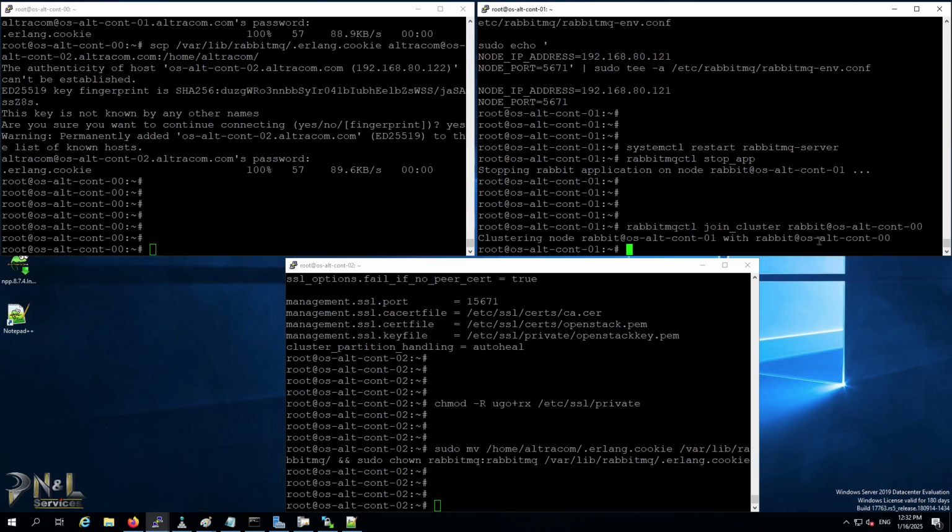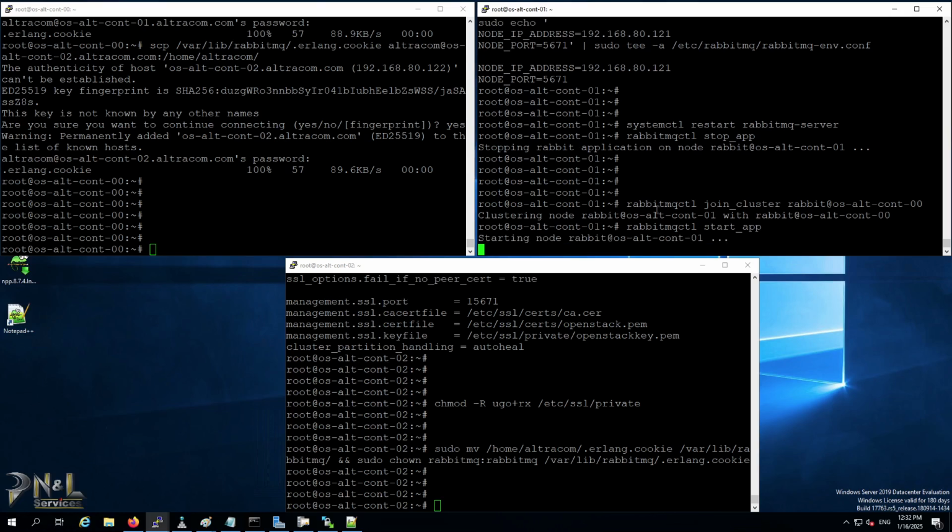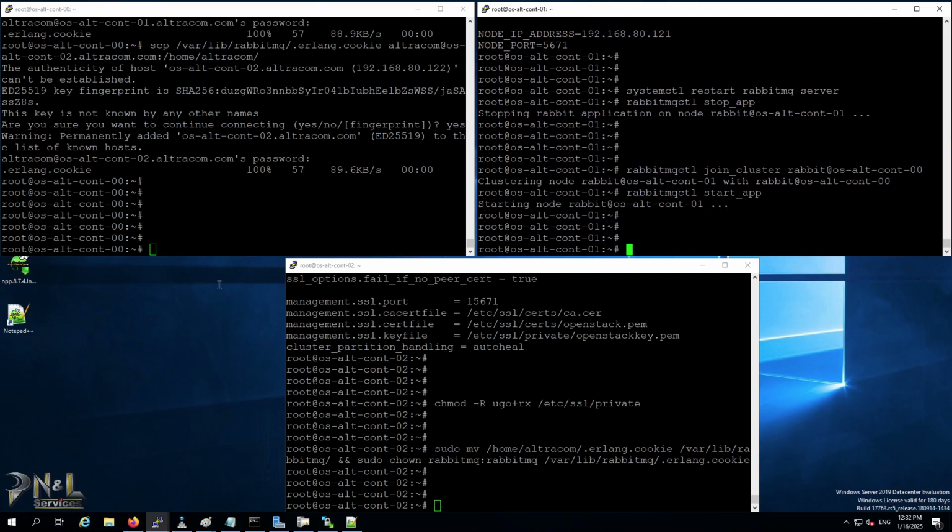As you can see, it has joined the cluster. Then we will now start the app on this. The app has been started.